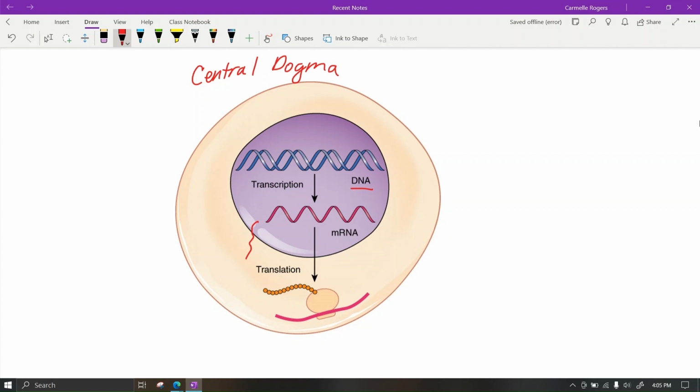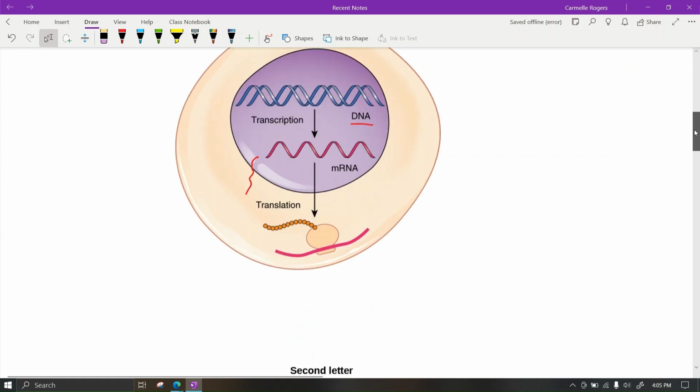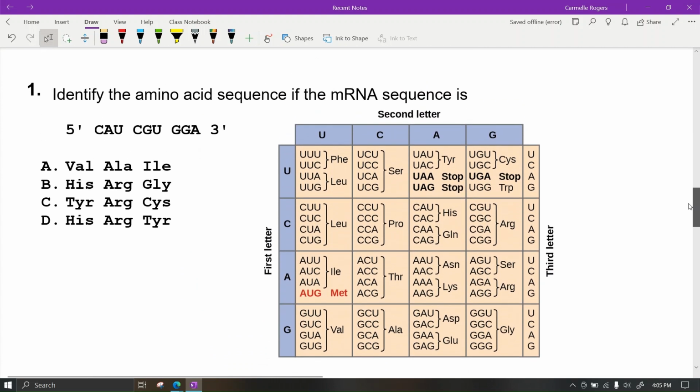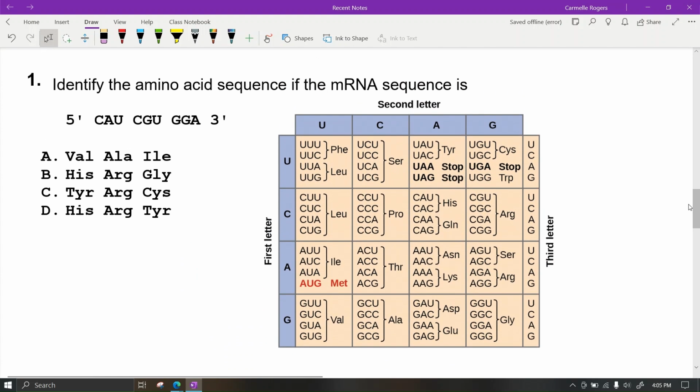I have questions here, and we'll just start with number one, and I'll show you how to use the genetic code table. In the last video, we worked on the different nucleic acid strands, whether it was coding or template, the messenger RNA or the tRNA.